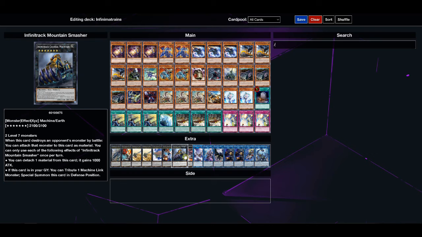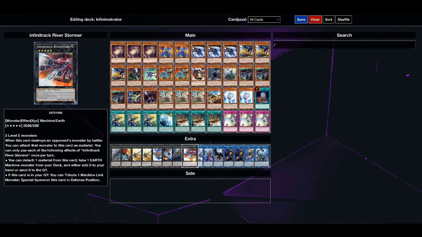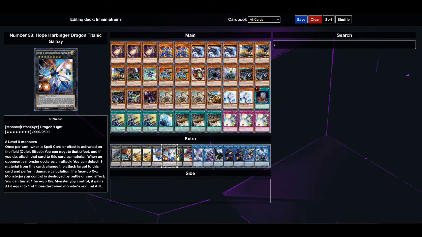And for our Xyz monsters, we're playing River Stormer and Mountain Smasher. These two are just really great cards for our 2-card combos or Infinitrack plays, because this card can get you to any Earth machine. You link it into Goliath, then you can get into your Mountain Smasher.